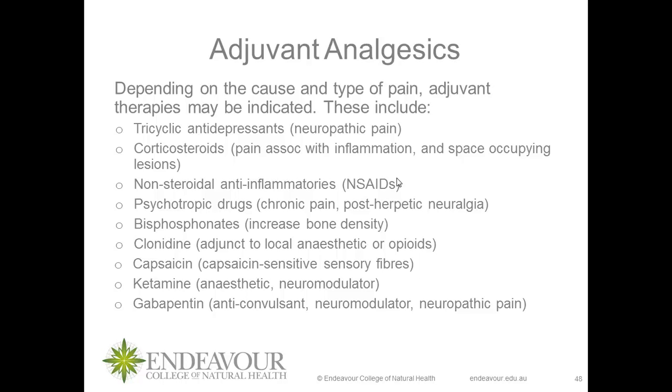Similarly, ketamine, which is currently indicated perhaps as a general anaesthetic, but we're saying it could also be used as an adjuvant because it's neuromodulatory. Gabapentin, we're going to look at once again in further detail when we go on and look at other drugs that work in the central nervous system. It's an anticonvulsant. These anticonvulsants, though, also tend to be good for that neuropathic pain, the one that does not respond terribly well to opioid analgesics. So gabapentin is another neuromodulatory substance.